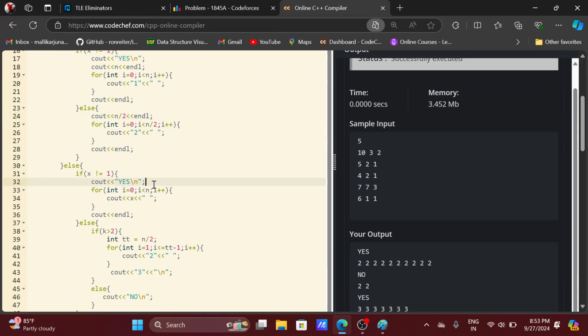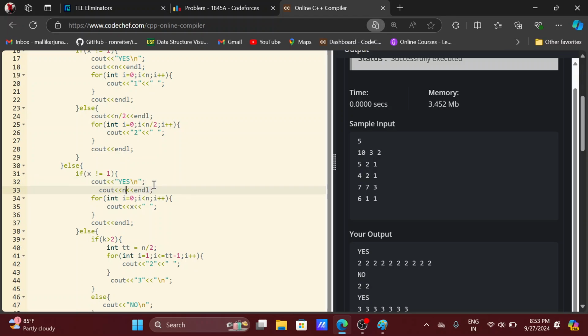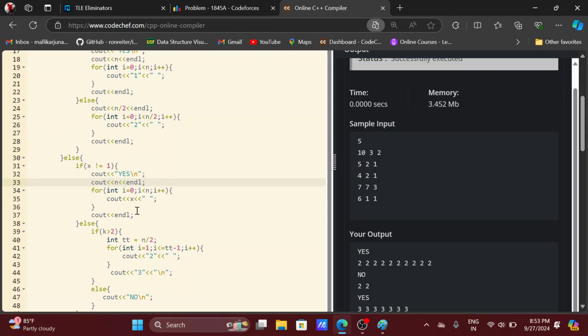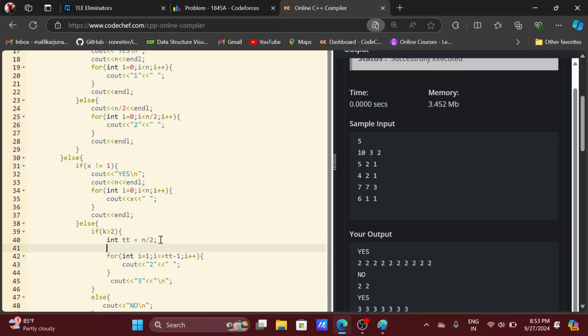So for odd, how can we get the size? This is the same. We have to print n. The size is n as we are using one. And let's see the print of what we are getting here.